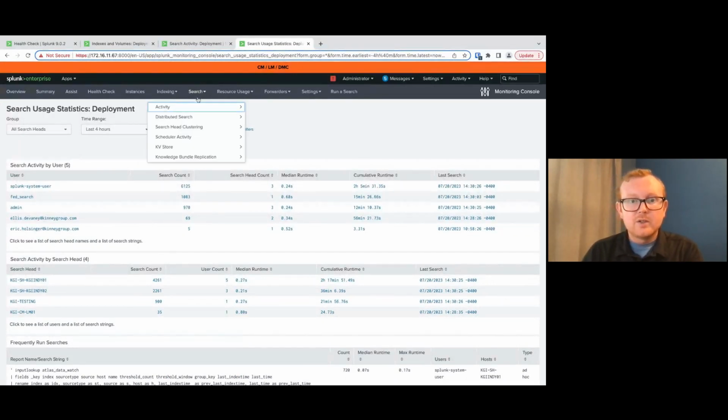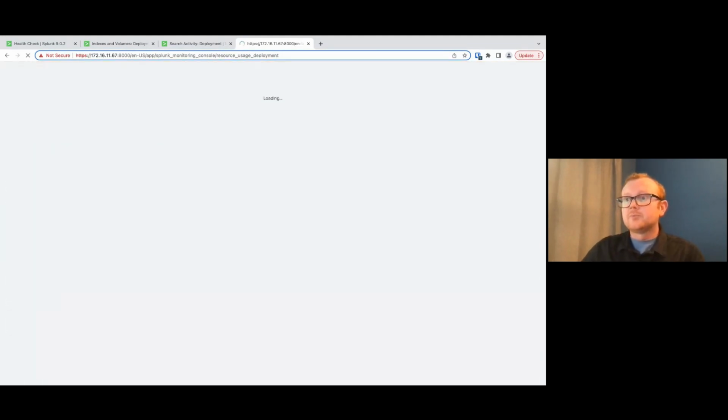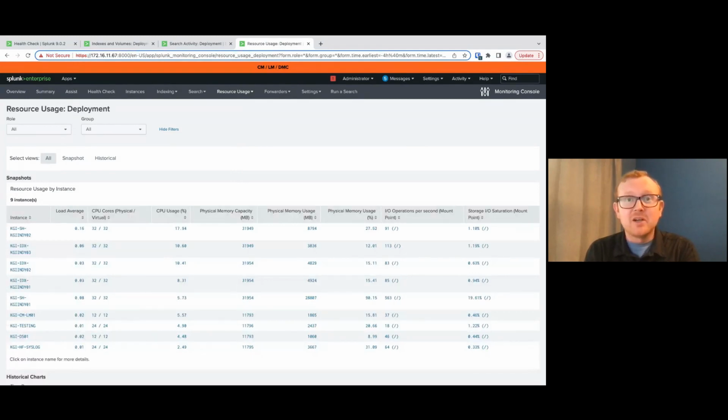And so we can jump around to resource usage now. So we'll go to resource usage deployment. This is going to give us some information about, as you might guess, resource usage in the deployment. It's going to show us the virtual cores and physical cores machines have, the CPU usage percentage, physical memory usage, I/O operations usage.